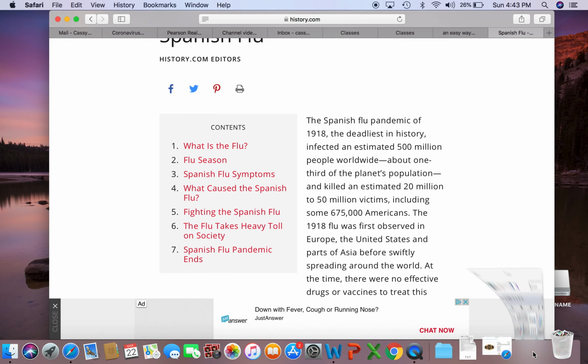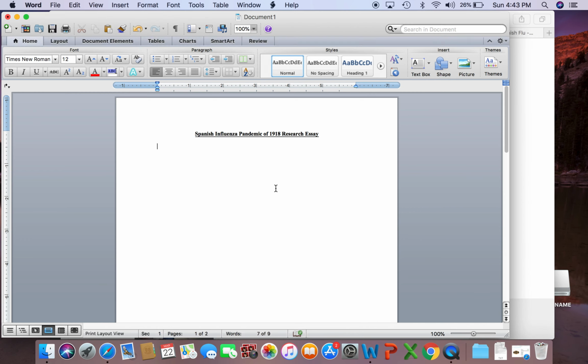So we're going to come down here. We already have a document somewhat set up for you. And first things first, when you're writing in MLA, it does need to be double spaced, okay? Always. Times New Roman, 12-point font, 1-inch margins, double spaced. General, generic format every research paper should have. Don't get fancy. We don't like fancy, okay?